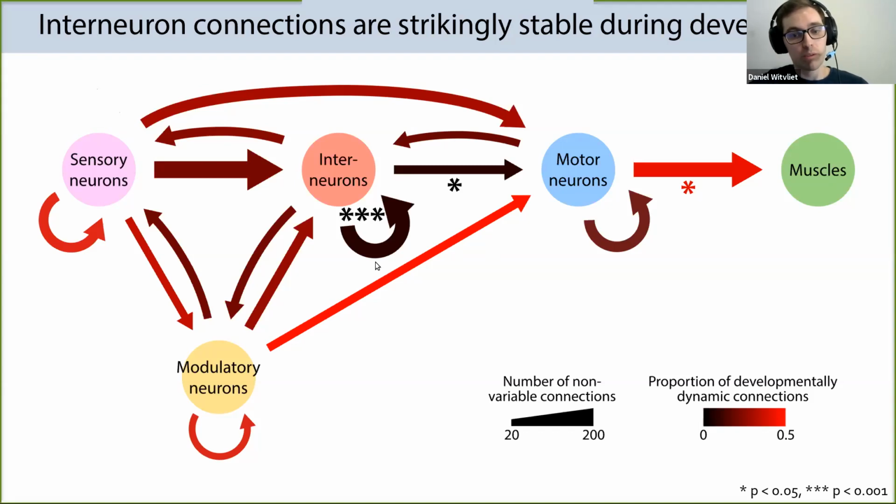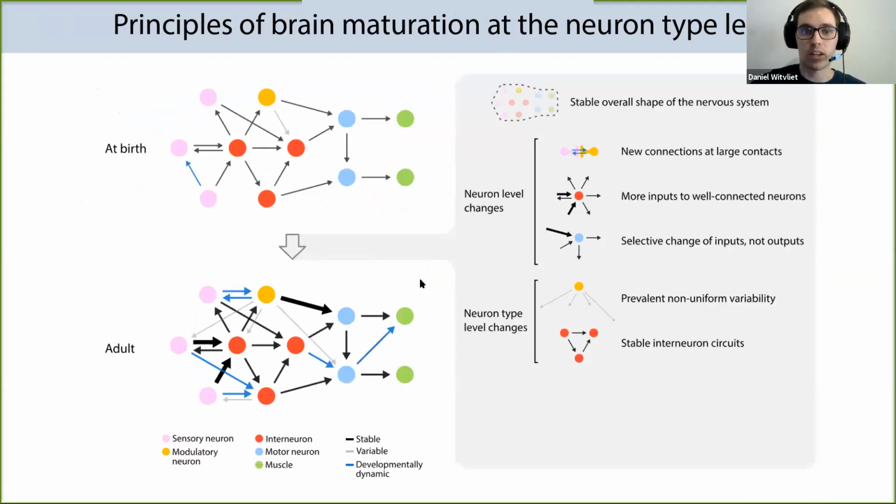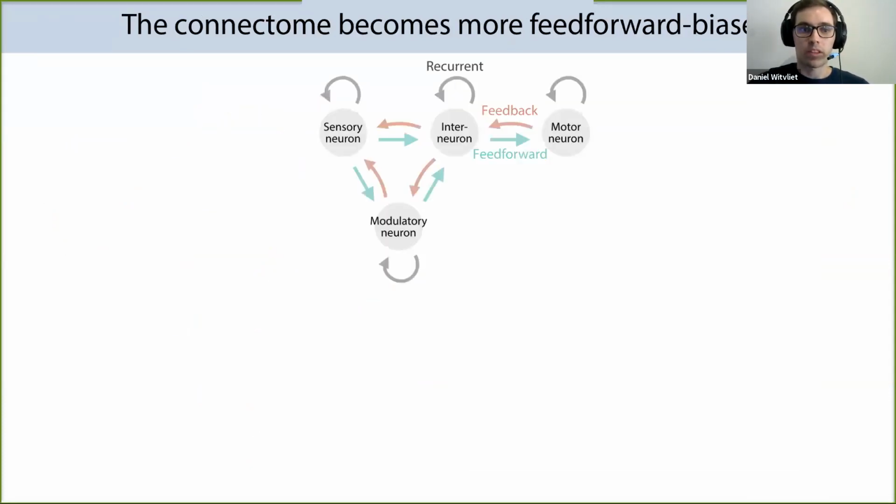So we have observed patterns of synaptic changes, which are evident at the individual neuron level, as well as patterns evident at the level of neuron types. And finally, we wanted to ask if the collective set of synaptic changes lead to changes in information processing at the level of the entire brain. So we looked at that in two different ways. We examined first the directionality of information flow.